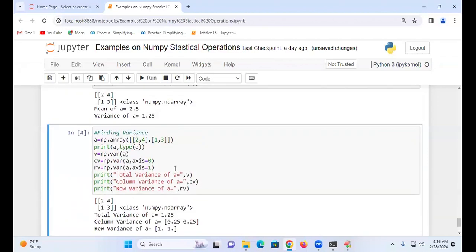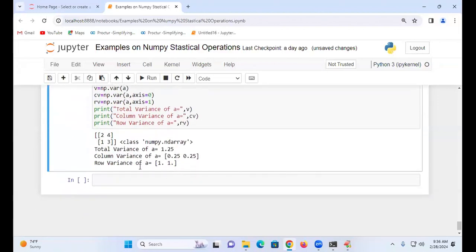When discrete samples are coming, when number of samples are coming, to find the variance and average of a large number of samples, what is the variance between these people going to be called? Statistical analysis purpose. Variance among the people of large samples is called what? 1.25 is the overall thing. And the column variance is 0.25 and the row variance is called what? 1.0 and 1.0. Are you able to follow?